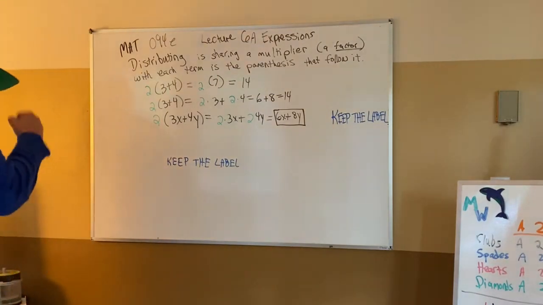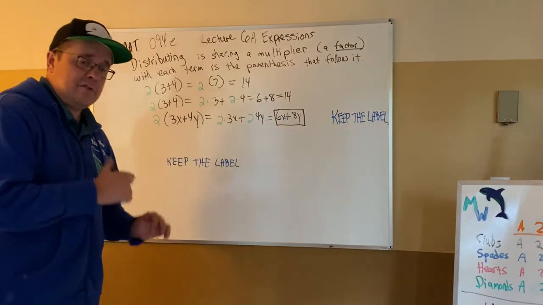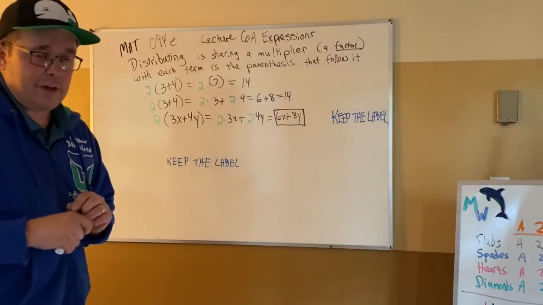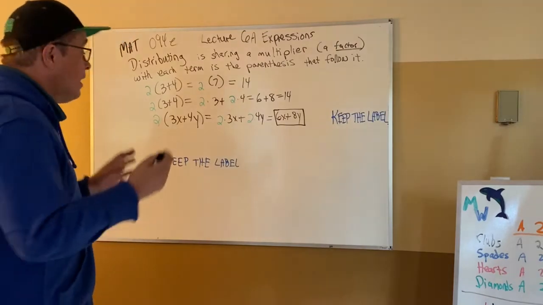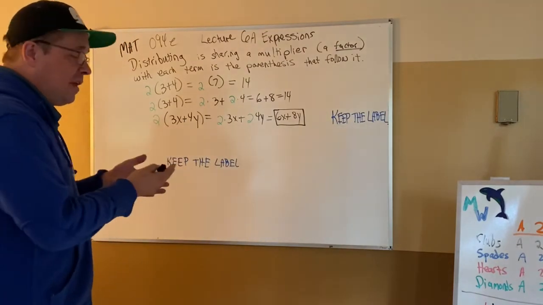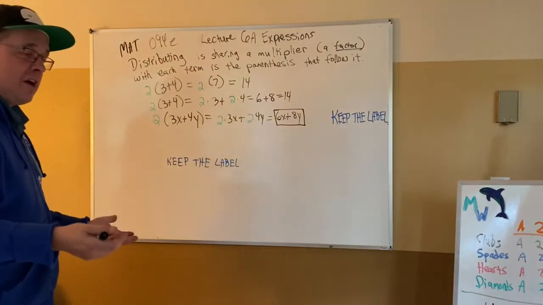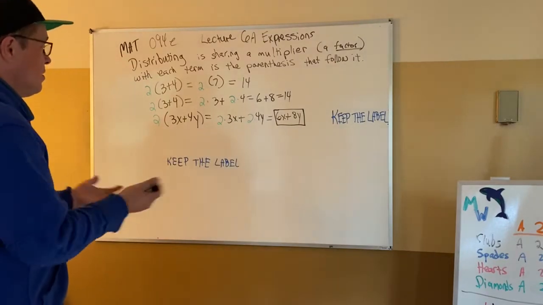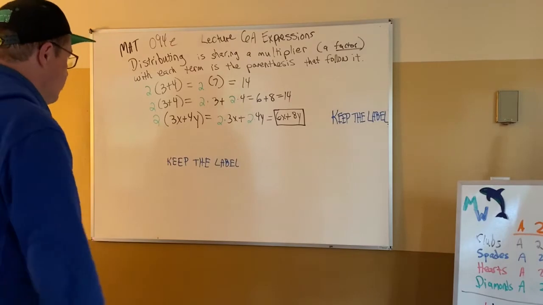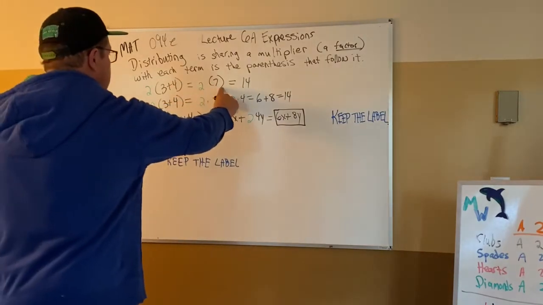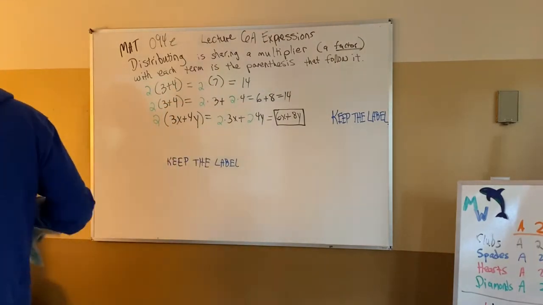Some teachers teach distribute, distribute, distribute. Always distribute when you see parentheses. That's a bad idea because of the amount of work you have to do. A lot of double negatives show up that way. When we can make what's in the parentheses a single expression, it's always been our job to get it into a single expression. So we simplify it as much as we can, and then we go after distributing if we still need to. Because this one we didn't need to distribute. We could go 2 times 7 and get our answer.